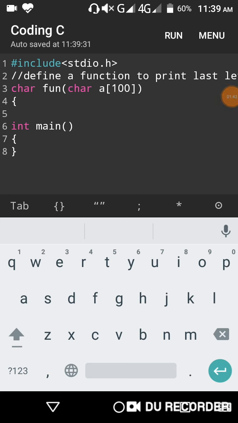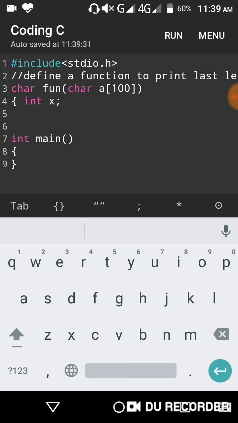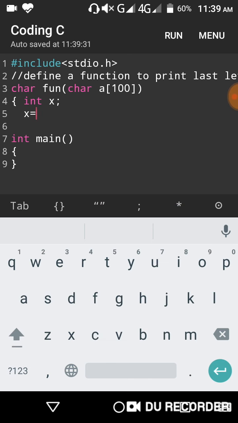We need to print the last letter. First we have to find out the index of the last letter. Suppose I am taking a variable x which will store the index of the last letter. So x equals the length of the string minus 1.